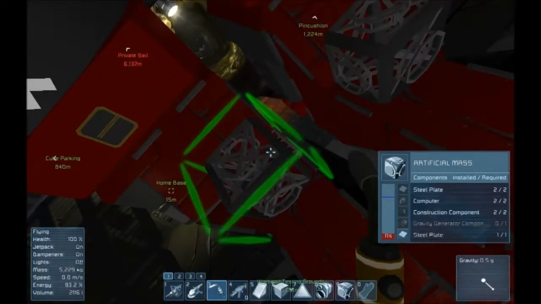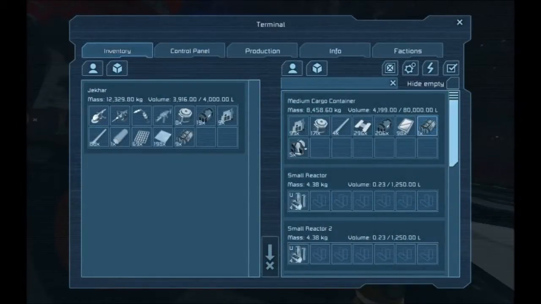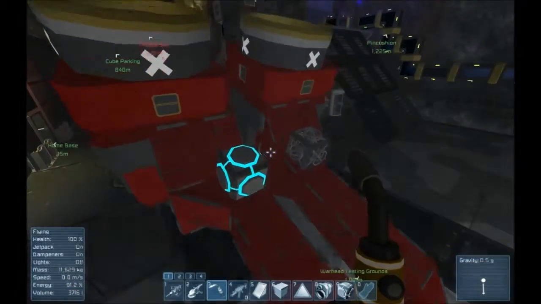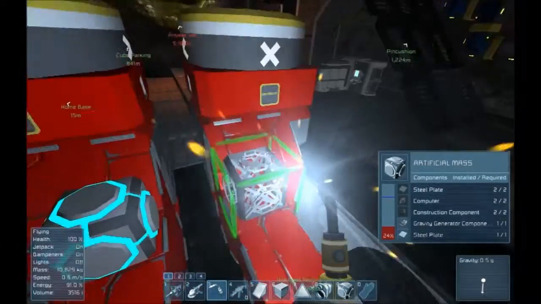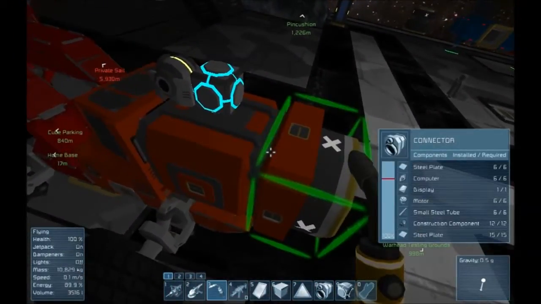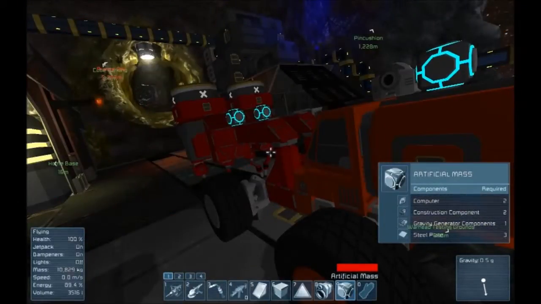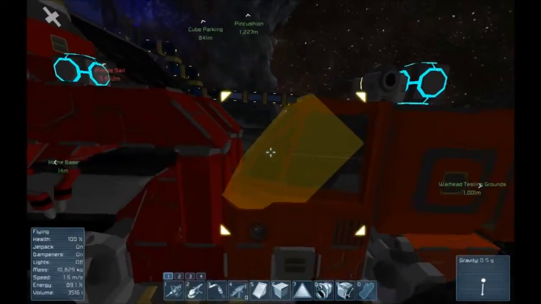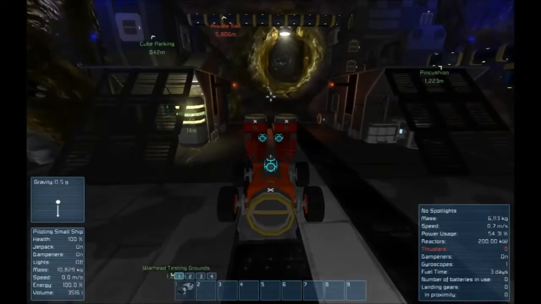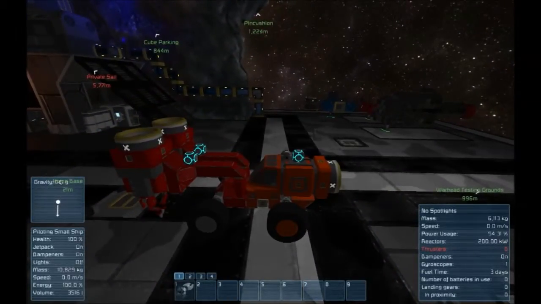Let's see, gravity components. I put some in here. Yes. There we go. Let's see, and there's one underneath there. I don't know if I need one in the back or not. I guess I'll have to drive it around to find out. Okay. It doesn't seem too bad.